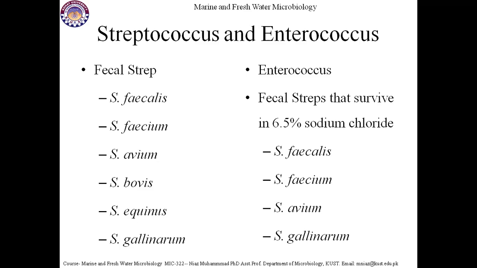This is present in the human alimentary canal and present in feces. If water is contaminated with feces, it must contain E. coli. If E. coli is present, that indicates the water is contaminated with feces. If water is contaminated with feces, all types of human-related pathogens may be there. And for detection, isolation and identification of other microorganisms, there are too many problems. Therefore, we are selecting E. coli to check. If E. coli is present, it means water is fecally contaminated.